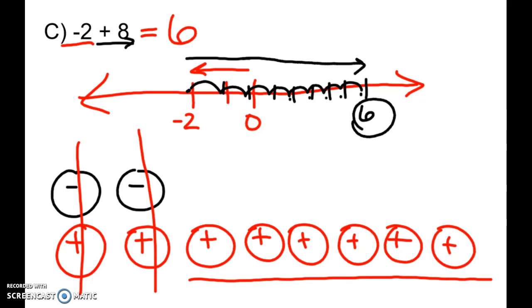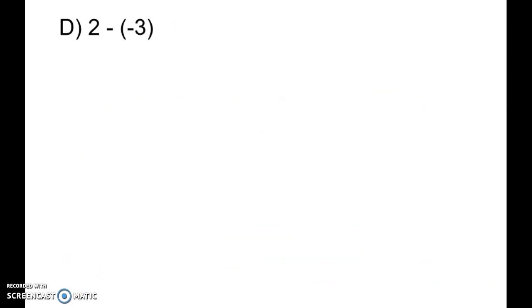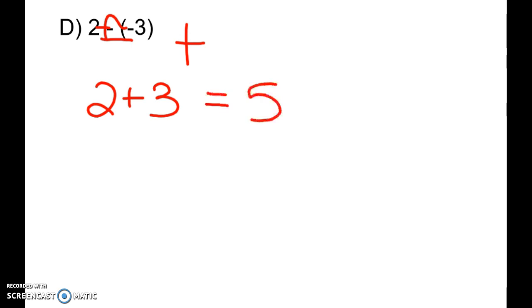We're going to do one more together, and then y'all are going to work on these examples on your own. Okay, so here we go. We have 2 minus a -3. Right away, I see there are 2 negatives together. Remember, when 2 negatives are together, they're like a magnet, and they attract. So this one jumps in and forms a plus here. So when I rewrite it, I really have 2 plus 3. Simple. We've been doing that since kindergarten. 2 plus 3 is 5.